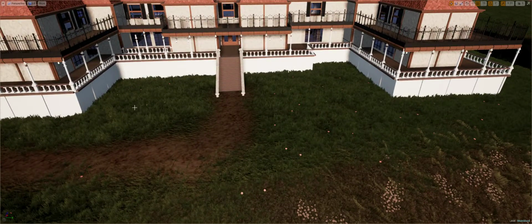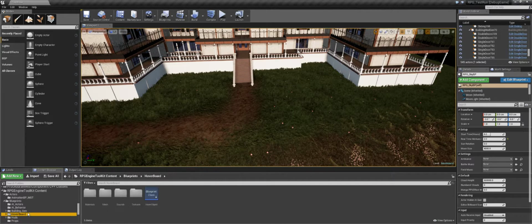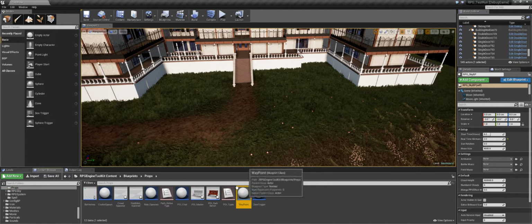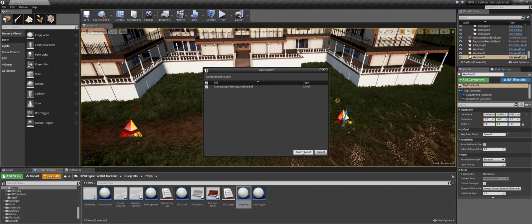So this is going to be the mention at the top of the hill. I am going to take a waypoint. And the waypoint, if I can find waypoints, props. And I'm going to have a spawn here and call this spawn 1. And I'm going to have another spawn here and call it spawn 2. And we're going to save that.